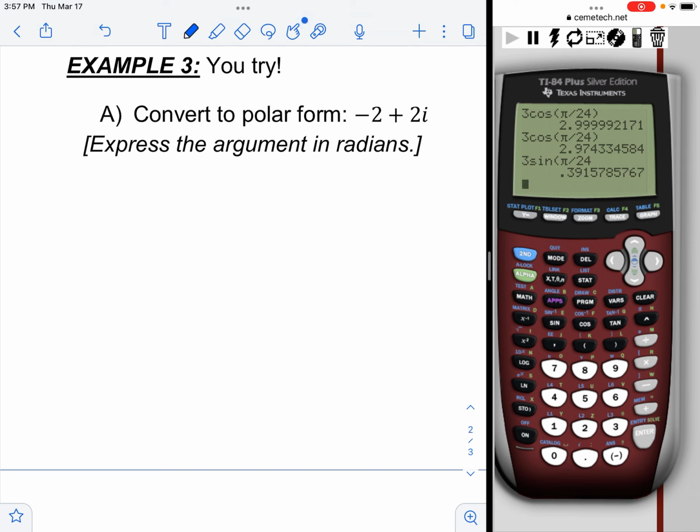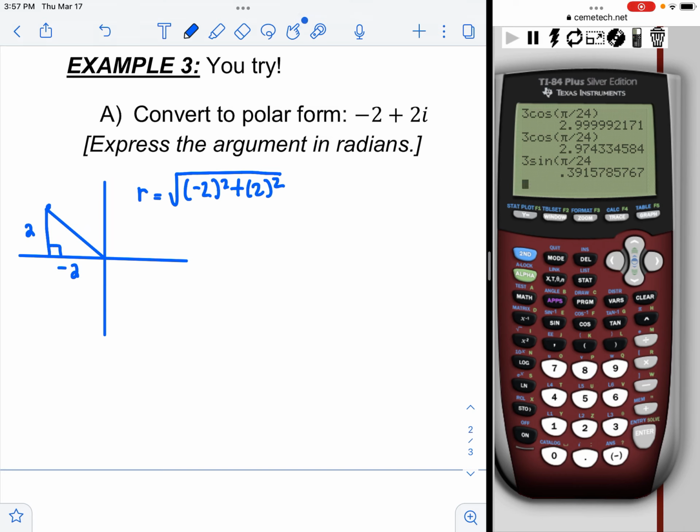All right, this is rectangular form. I need it in polar form, so I need r and theta, so I need to draw this to get r and theta. This tells me to go left 2, up 2, make a point, connect it to the origin, make a vertical line. The horizontal line's already there. This is left 2, up 2. Solve for r using the Pythagorean theorem. Already solved for r, so the modified Pythagorean theorem. Negative 2 squared plus 2 squared. R equals square root of 4 plus 4. R equals root 8, so r is 2 root 2.